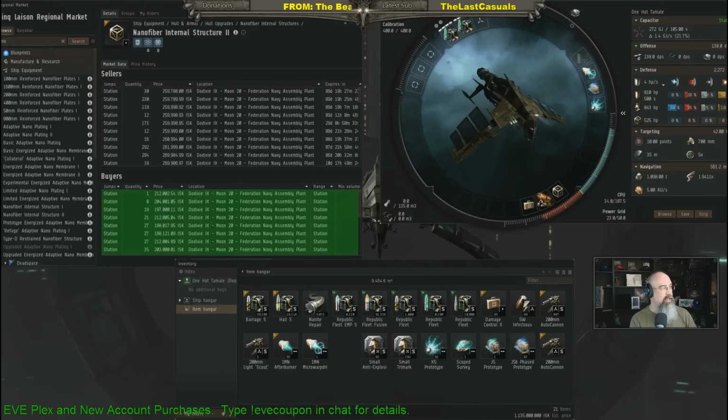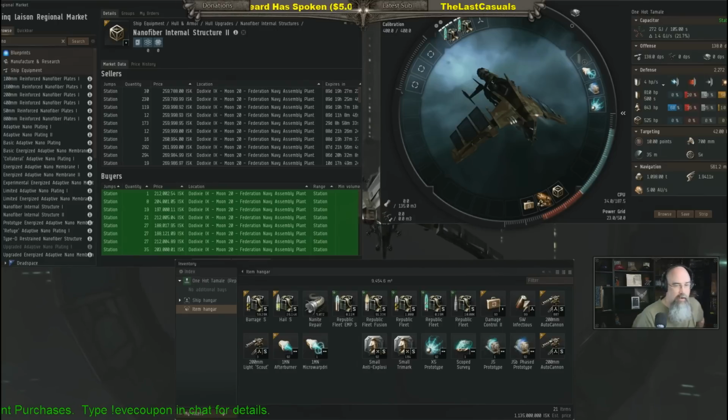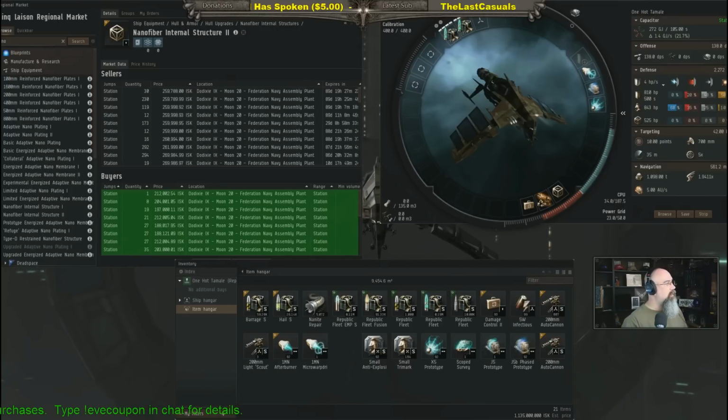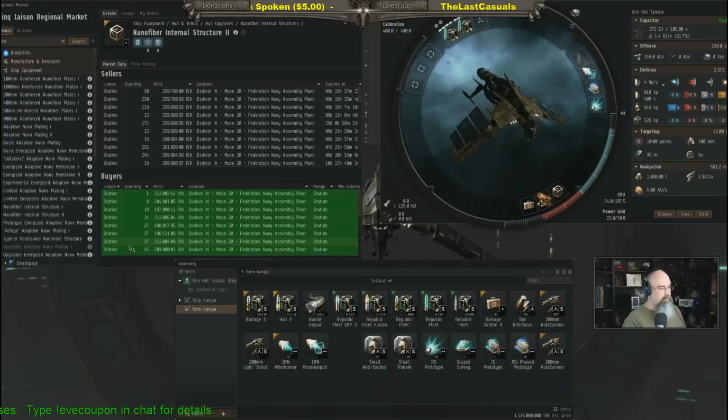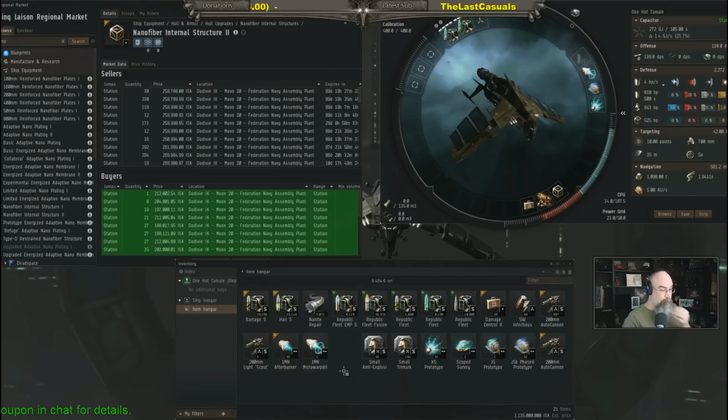Can sacrifice the nano for an auxiliary power core. Yeah, Raven, that's exactly what Dean was talking about here. Small shield extenders are pretty much worthless. Hey, we'll look at it. Let me get my rigs in here. Small shield extender 2 does give you some HP though.